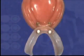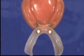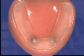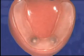The indirect processing of the Locator male into the denture by the dental laboratory produces the same accurate result as a direct chairside pickup. The self-aligning ability of the Locator implant attachment aids the patient in orienting their prosthesis, which is vital with the existence of a severely resorbed mandibular ridge.